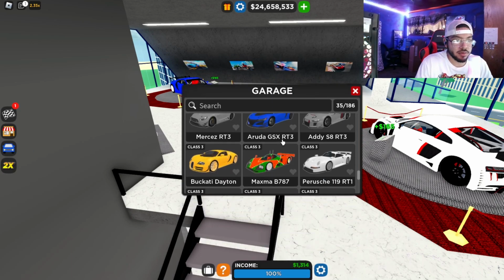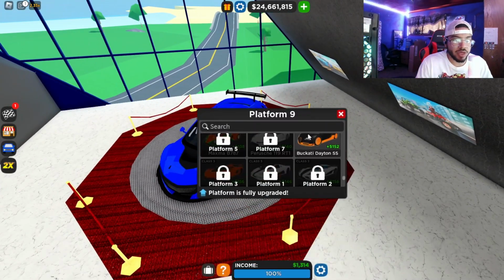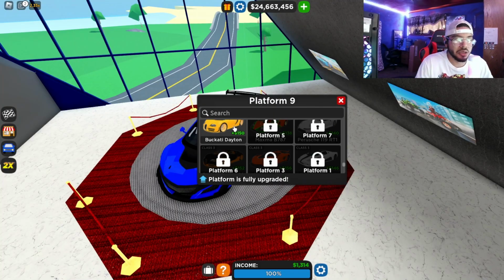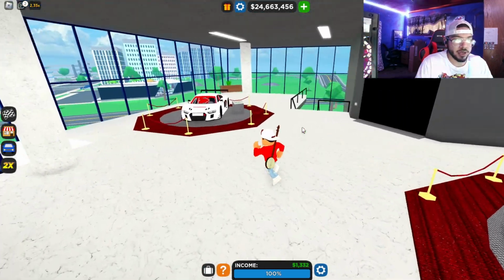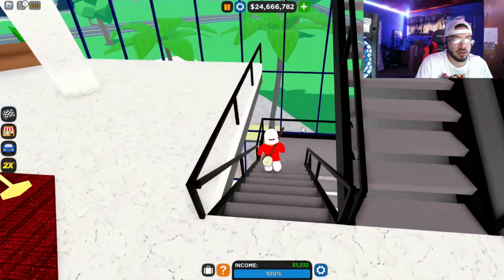Gotta get up here really quick and see what cars I have up here. No. That one's my favorite car. See, look, this one's technically more. It's all good though. It's all good. We'll put you back there, baby. It's all good. Like I said, man, we gotta get the most expensive cars in here. That way we can, you know, make the most.